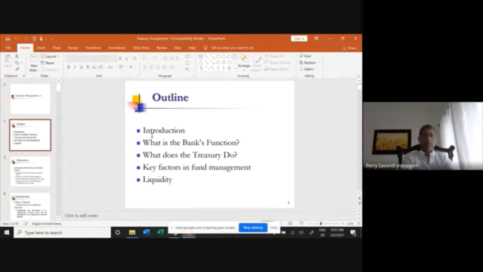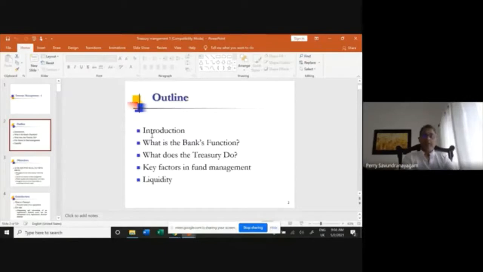Now, what is the downside of a liquid asset? It is the profitability. You could probably give a loan to one of your clients at 10% interest as opposed to putting it in a treasury bill at 4 or 5%. But given the rating of the client, the tenor that you're giving the loan for, and all the other risks that you're taking, it may not fall into the category of a highly liquid asset. So you have that issue.